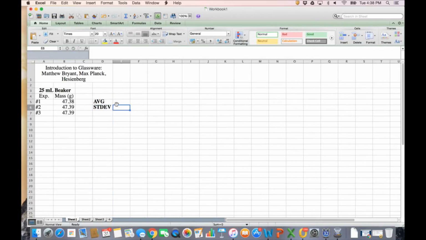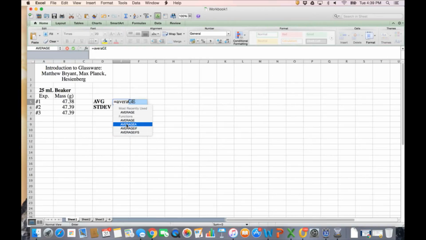These two are considered functions. So to input a function, you always have to start with the equal sign, and the equal sign will give you the ability to start a mathematical function. You need to know the name of the function, and in this case, average will give you all of these averages. The most basic one is all you need.